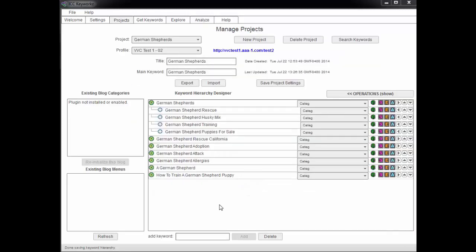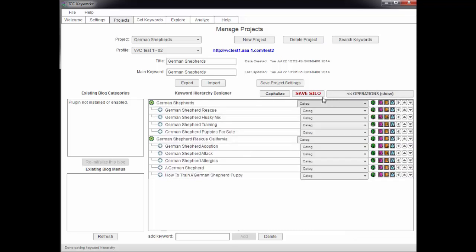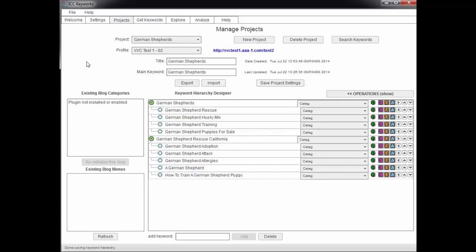So as you can see, the target result that we're looking for here is to get the best keywords that we can think of and assemble them into a little structure here. That's really the end goal here, because once we've done that and we've figured out absolutely the best structure that we can come up with, then we're going to be able to execute that structure onto our new blog or onto our existing blog just by pressing the execute button when the time comes. So that's kind of the whole target of the system.